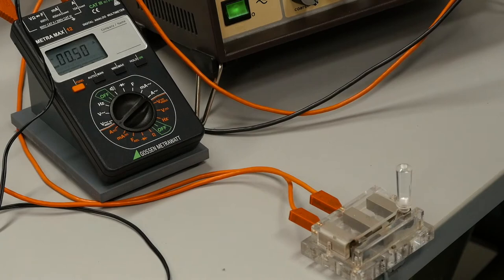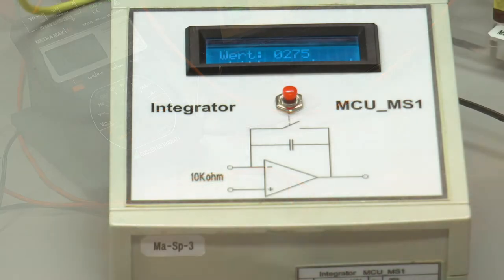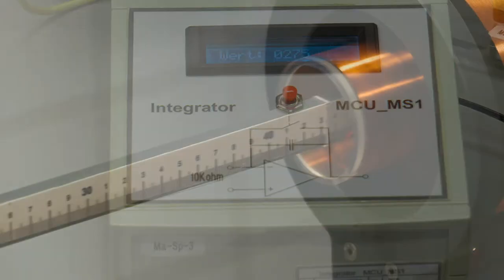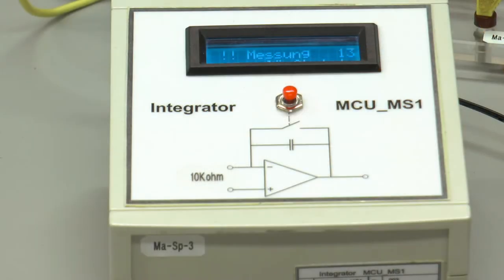The resulting integrated charge is measured at several positions of the induction coil on the longitudinal axis of the coil using the charge meter. The step size is 2 cm. The measurement is continued with 5 additional measuring points outside the primary coil.